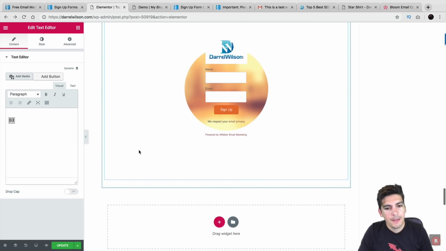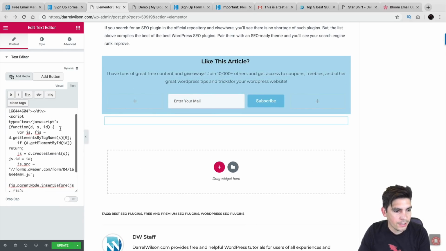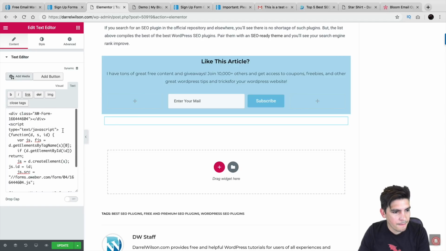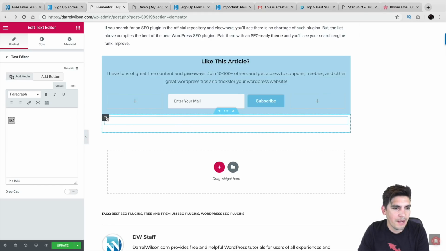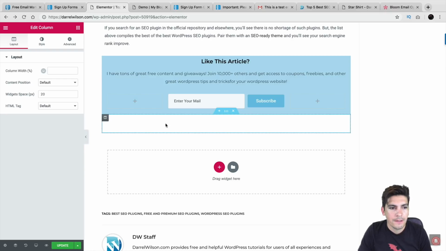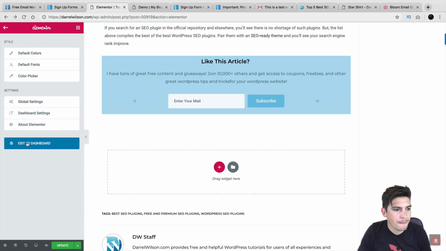There is the form. Now it does look a little bit big, so I might want to adjust that. You can adjust that by going back to the form and visually adjusting it. But I just think that it doesn't work well with page builders, and it's kind of glitchy. So you might want to add it to your sidebar. So let's go back over here. I'm just gonna show you how you can add it to your sidebar, which is what most themes want you to do today.